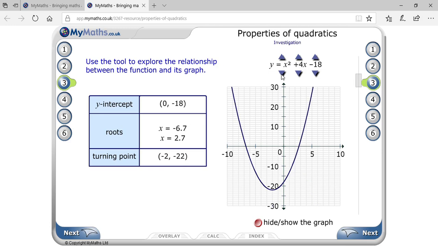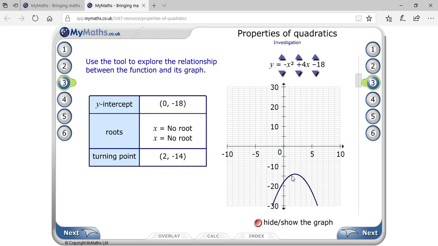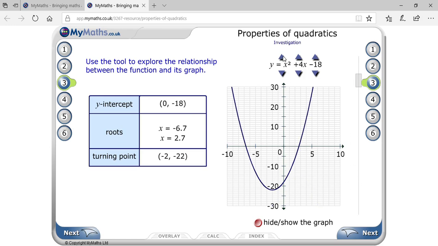When it is upward opening, you can see that the graph is cutting at 2 points with respect to the x-axis. But if you get downward opening, then your graph is not cutting the x-axis at any point. So there will be no root at this time, okay? You only get your y-intercept 0 comma minus 18 there. Do you understand that? Yes, sir. Great.